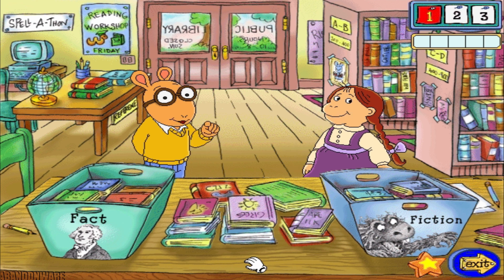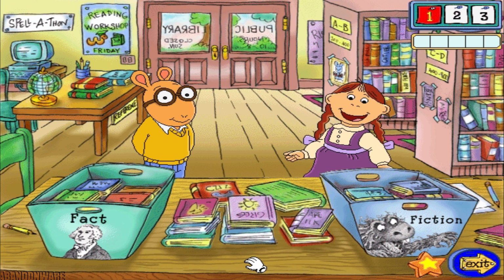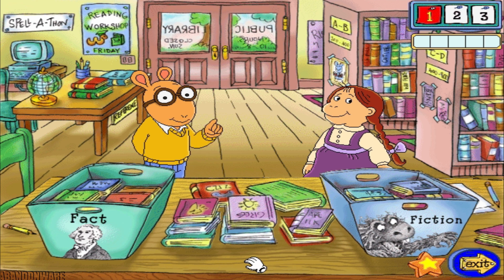Hey, I bet you'd be good at this. Wanna help us sort these books? This is how we'll do it. I'll tell you what each book is about, and you point to the bin where it goes. Remember, real life or fact is about something that's true. Make-believe or fiction is just a story. I knew that. Here's the real life bin, and here's the make-believe bin. Click on the bin where each book goes.